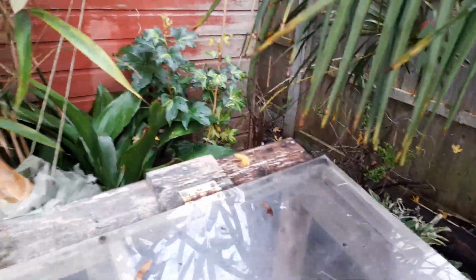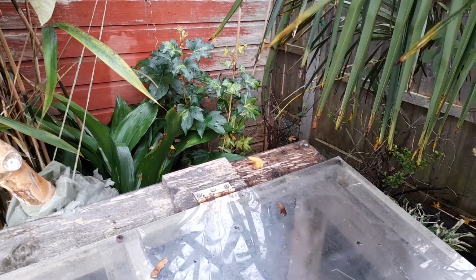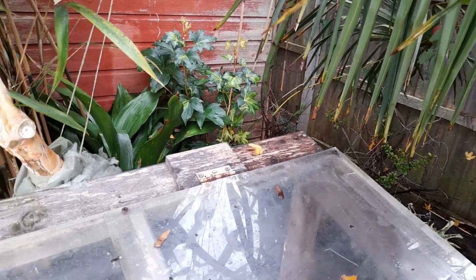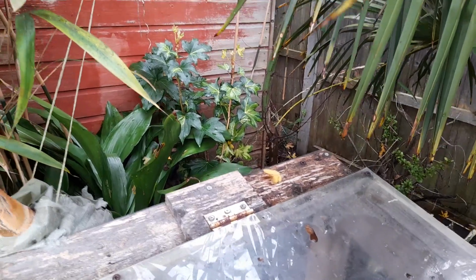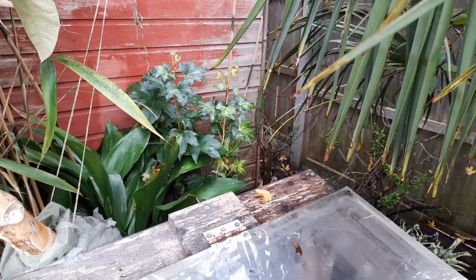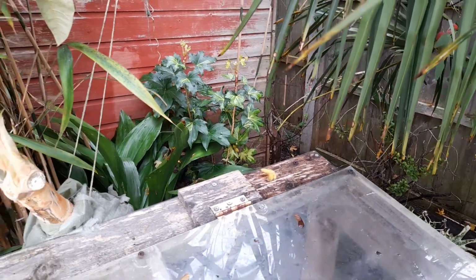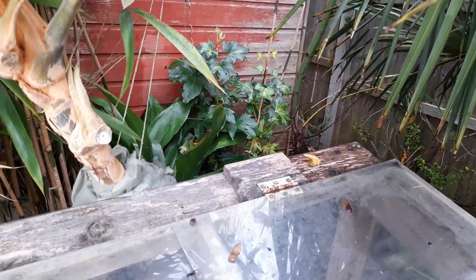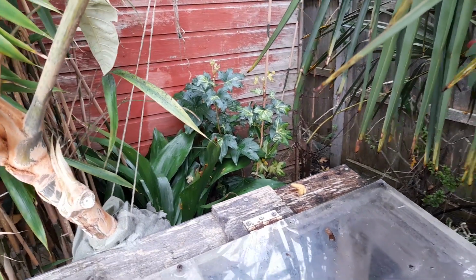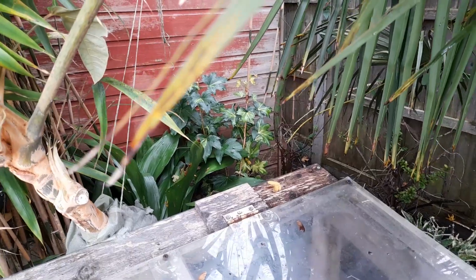And then right at the back here we've got the Fatshedera, which is the cross between a Fatsia and your standard ivy. But that is a kind of camouflage one again, where you've got two or three tones of green. So I may well take some cuttings off that, because that's done quite well. We've got a couple of stems on there, and interestingly, one is really variegated, and the other one, a lot of them just came out green, but the new growth on top of the green leaves has started to variegate again. So don't know how stable that's going to be, but that's another good choice.